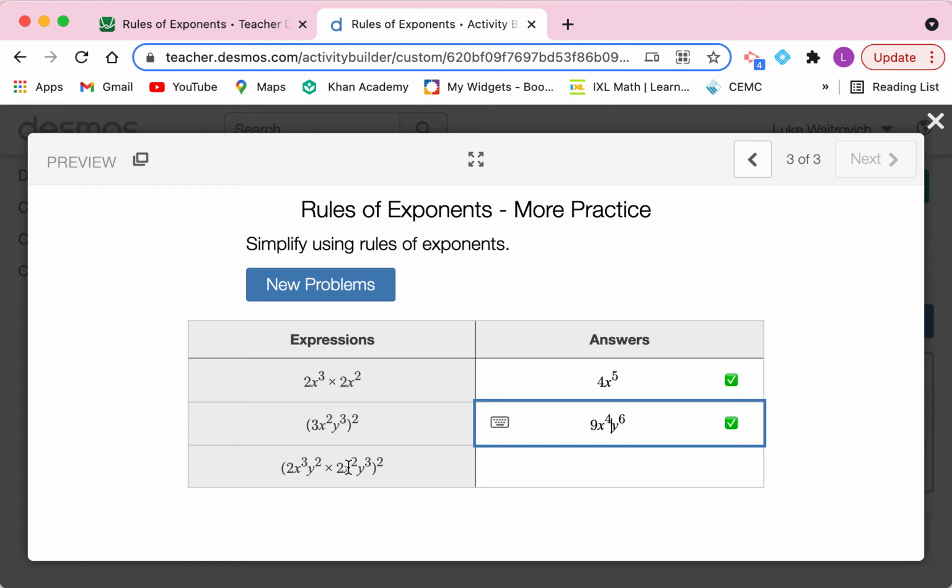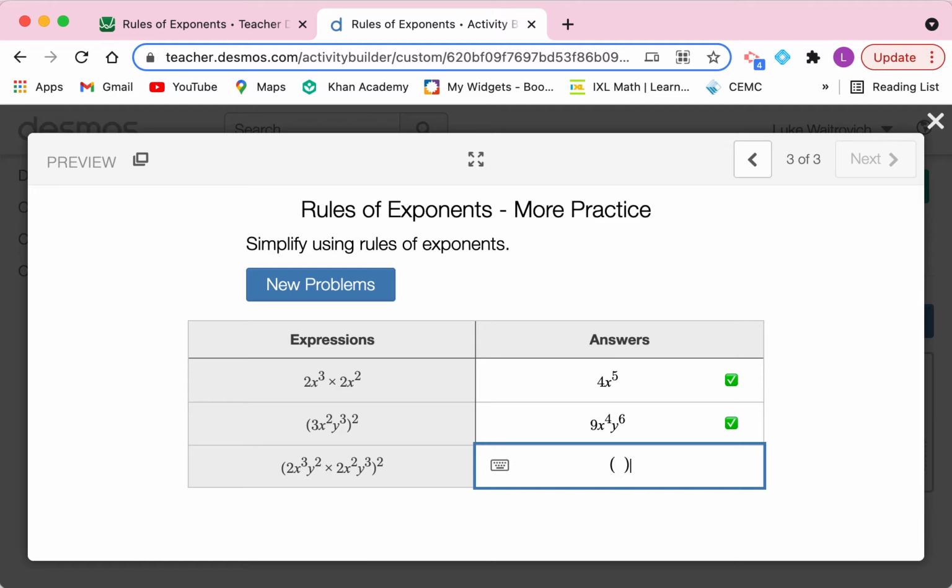All right, and then for this one, there are two ways we can go about it. If we want, we can multiply these two numbers together first, and then clean up all the exponents on the inside, and then square it. Or we can distribute the exponent to all of the things. I would prefer to do an order of operations approach and go with what's happening in the middle here. So first of all, let me put this in parentheses, showing that I'm not done squaring.